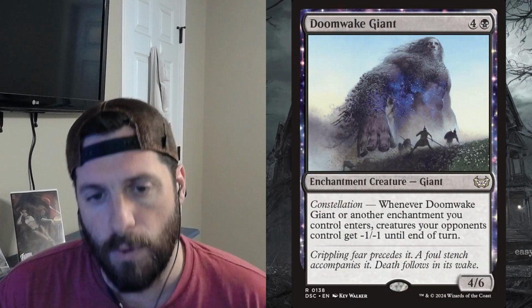So moving on, now we have Doomwaker Giant. This is 4 and a black pip for an enchantment creature giant. It's got Constellation. Whenever it or another enchantment enters, creatures your opponents control get -1/-1 until end of turn. So the first time you play this, you're going to get rid of a whole bunch of tokens probably.